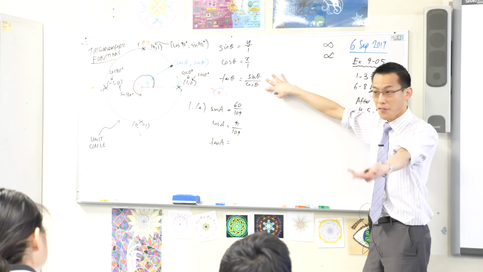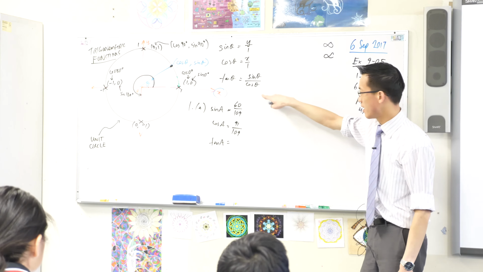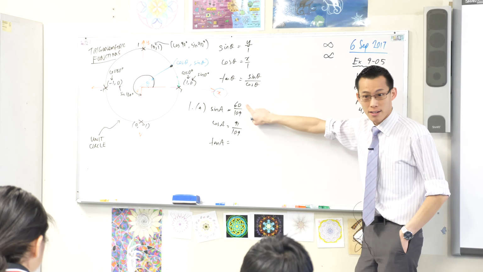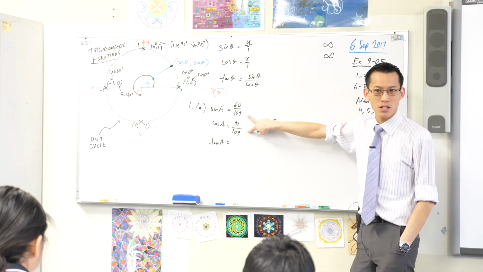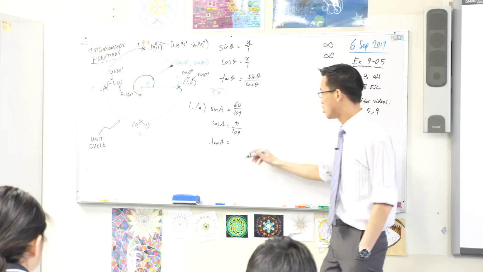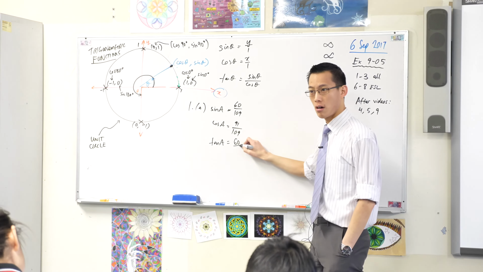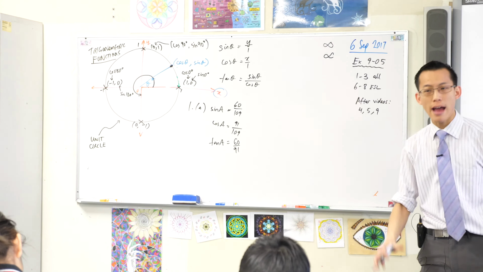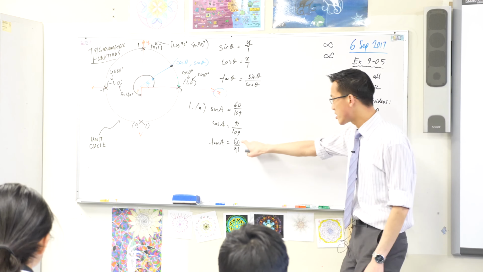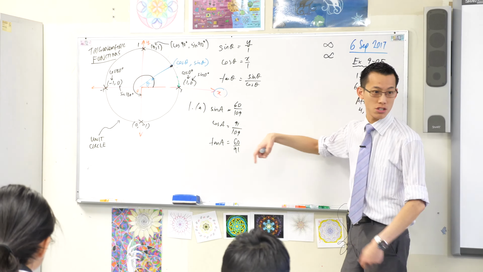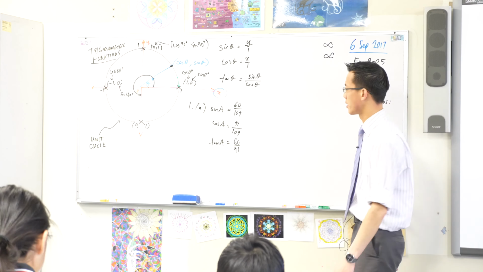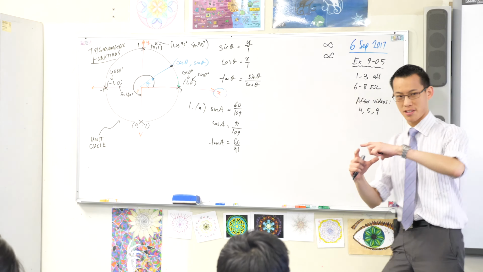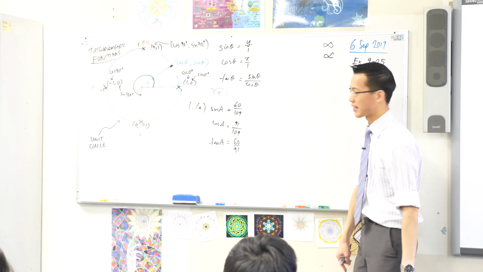Tan is redefined as sine on cos. Well, I know what sine and cos are equal to, they just supplied me those values. So therefore, sine on cos, look at what happens to the denominators. The denominators are just going to cancel. So you get left with 60 on 91. Full stop. That's it. No triangle required, because that's sine on cos. The 109s cancel each other out, that's why I don't write them. So you can see trigonometry is now expanding beyond just the confines of a triangle. Let's have a look at another one.